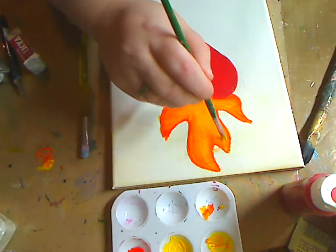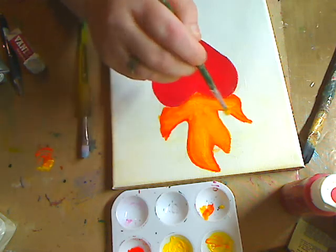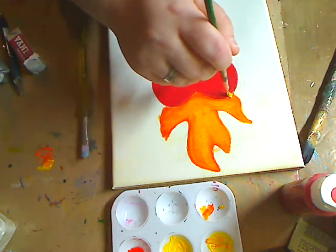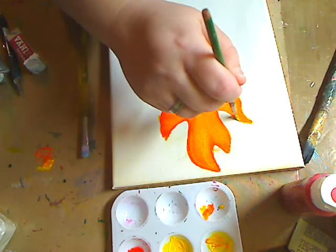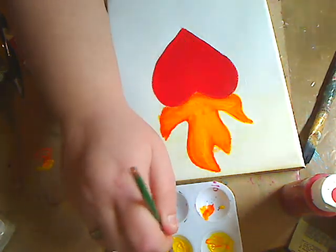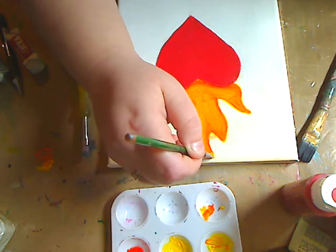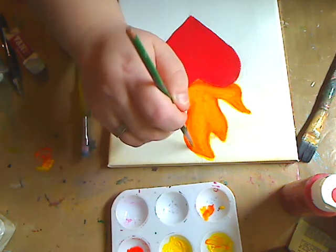I'm going to go in and drag it over. Just keep it on the outsides - yes it's dark but it's not as dark as the orange. You just want to follow that outside of your flame, and if a little of the yellow goes outside the flame that you drew, it's okay. Like I said, there is no perfection in flames - flames are whatever you want them to be. I just bring it in and almost draw it over. You can use a smaller brush if you want.